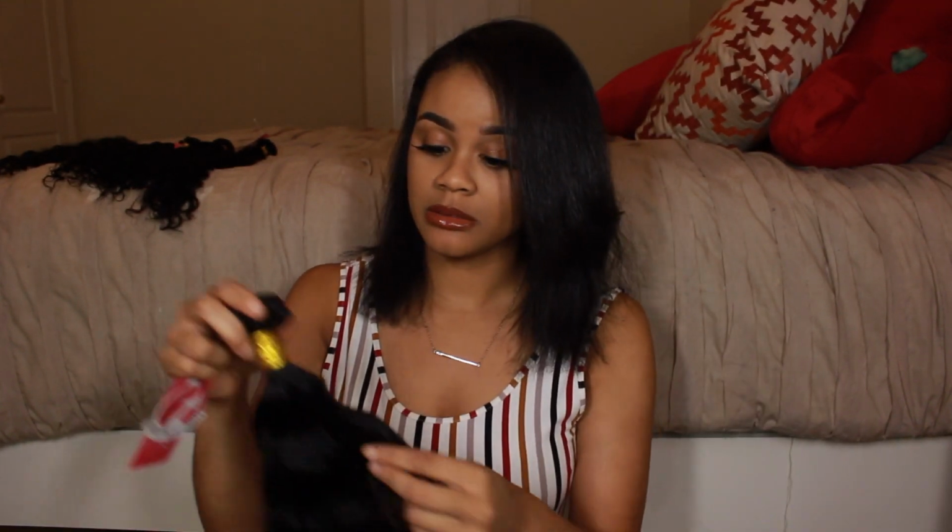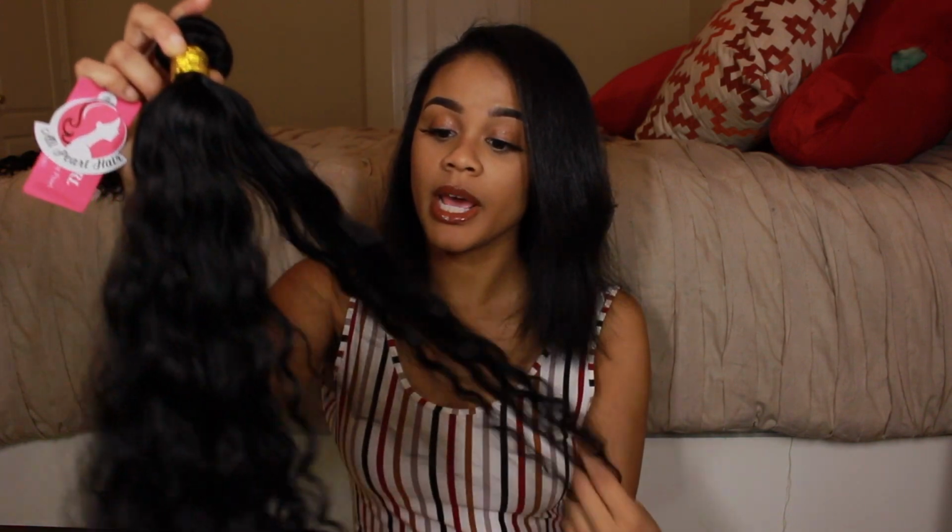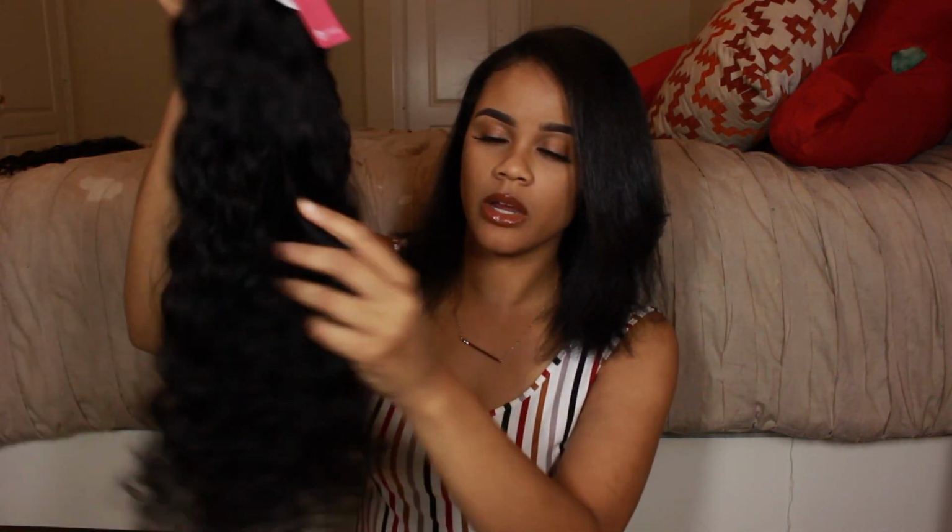I don't know, y'all, but with shedding and the smell, stuff like that, I can work with. Now, when hair starts matting up on me where I can't even comb through it, that's where I start having a problem. So for now, I still do feel like this hair is going to treat me well. It's going to be cute when I get it installed. This is all 4 bundles. I really don't feel like you even need 4 bundles with this hair. You can definitely get away with 3, depending on the style that you want to wear it. If you want to do a wet look, I would probably say 4, just because you don't want to be walking around with your hair looking all thin. If you plan on combing it out and wearing it big, 3 will definitely be good enough.